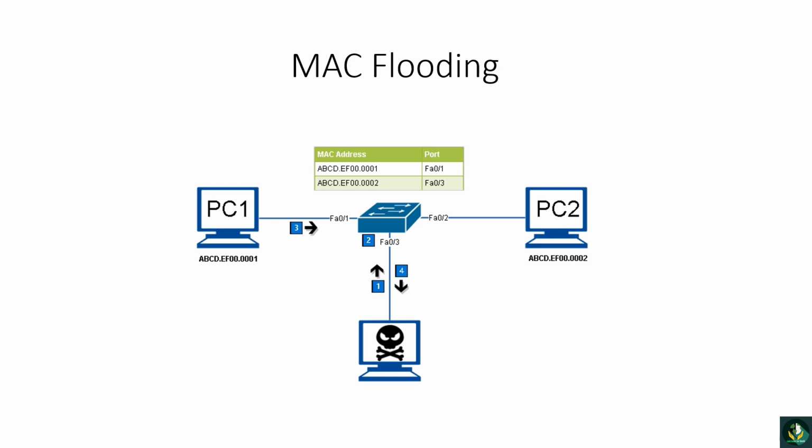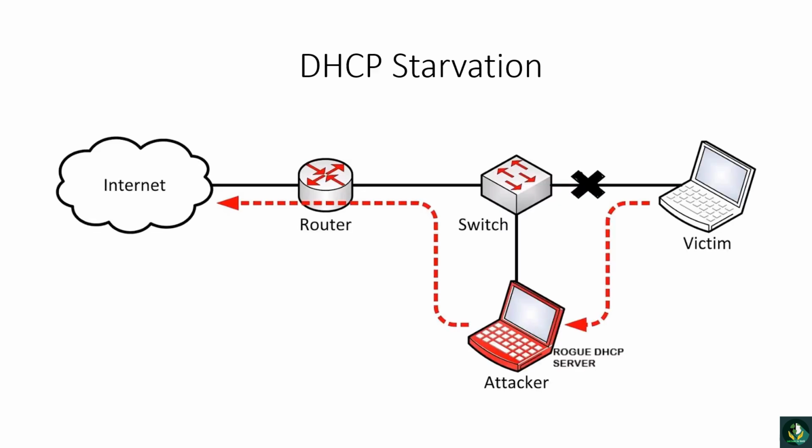And then I want to do the DHCP starvation attack. Again, we have a DHCP server that has a database of IP addresses and issues them out, and it has an available pool of IPs. What we do is simply broadcast DHCP requests with spoofed MAC addresses and eventually exhaust the addresses in the DHCP server's pool. So that's DHCP starvation.